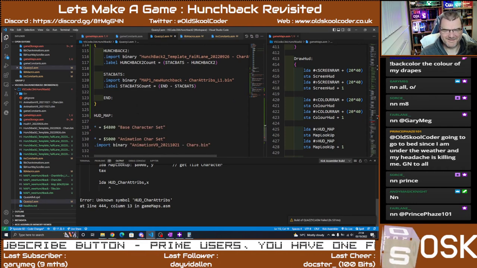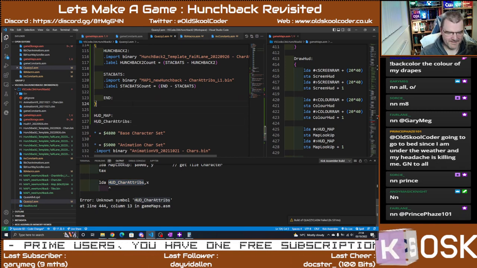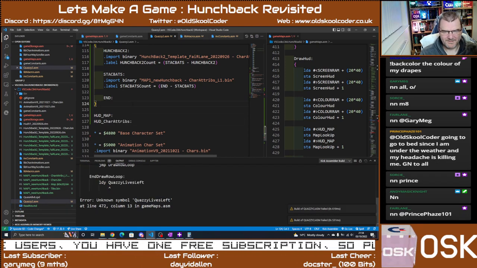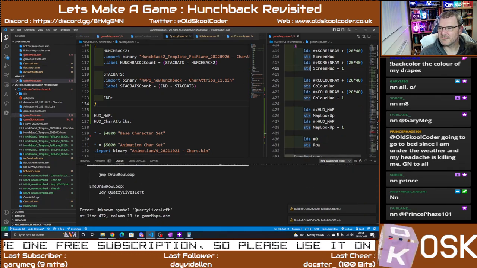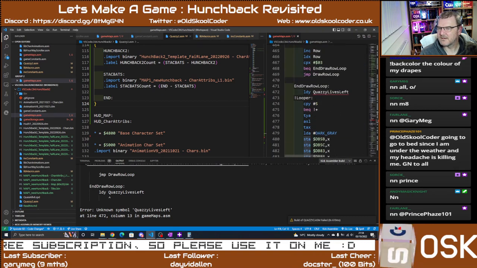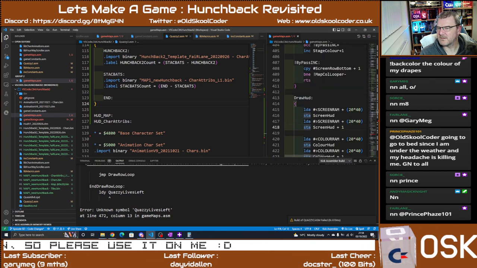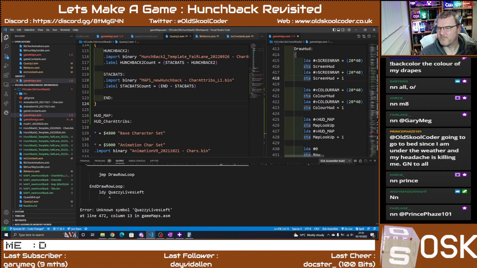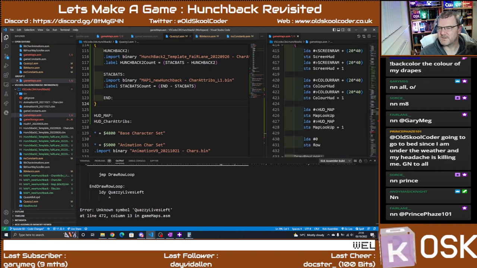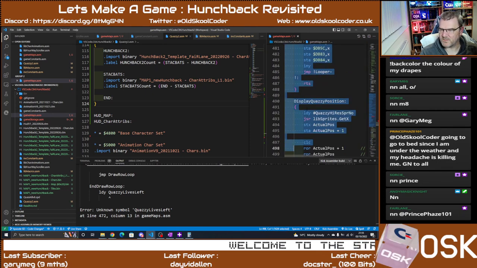Character attributes. We'll do the same for that as well. Any more? Quasi lives. Where's that? Oh, maps. Really? What's that on? Oh, draw hood. Okay. Oops. Let's just run that out temporarily.